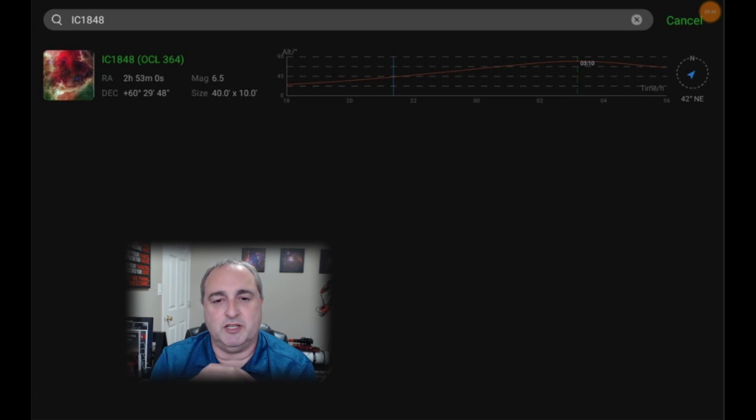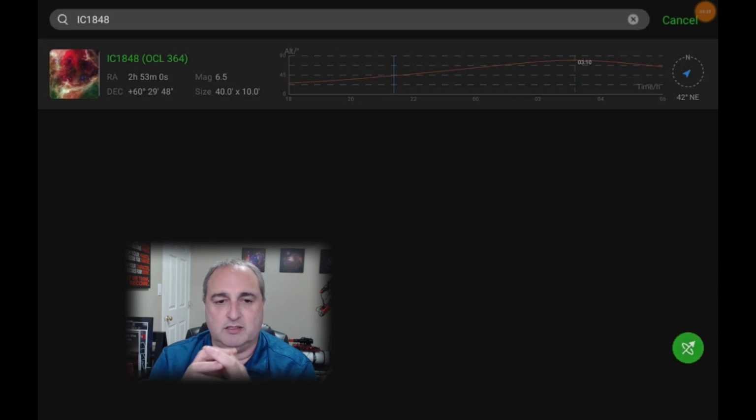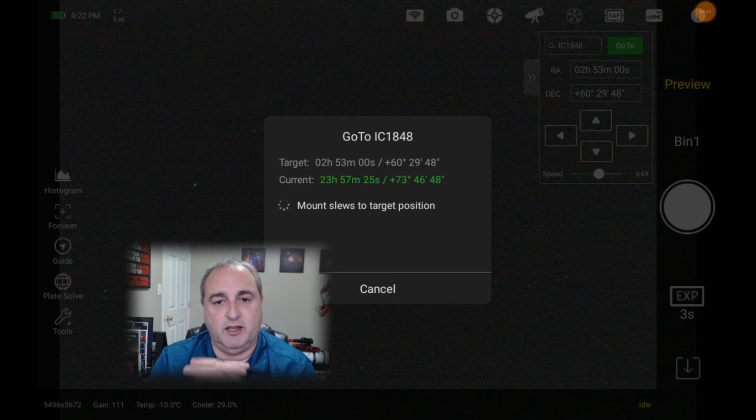Some important information is given in this screen. It shows the altitude path the object will follow. It'll also show when it crosses the meridian, and finally the direction the object is currently pointed. This information is very useful on nights where you plan to image multiple targets. Highlight the target simply by clicking it and then press Go To. This is a feature I really appreciate as it automatically slews to the target and plate solves that it's in the center of your image.